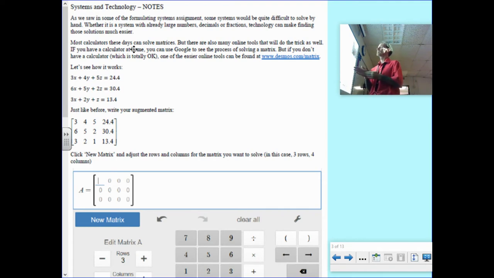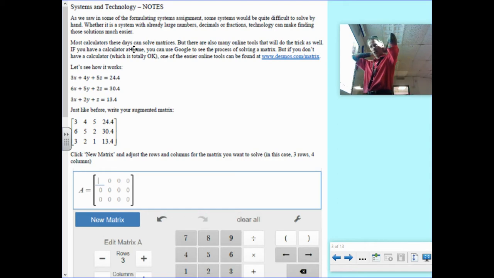So today is the day that you guys are going to get a little bit mad at me, because we spent the last week solving 3x3 systems by hand, doing that Gaussian elimination, getting all the ones and the zeros, so we get our solution. And it was a long process. But we do have technology in the 2020s, so it's time to start seeing how to do that also.